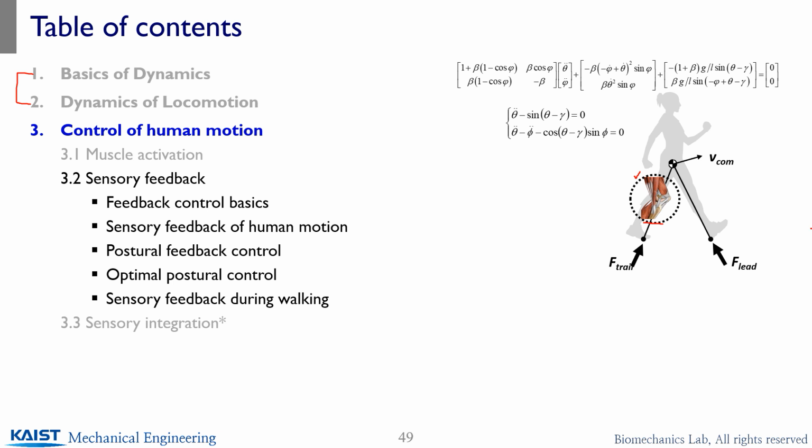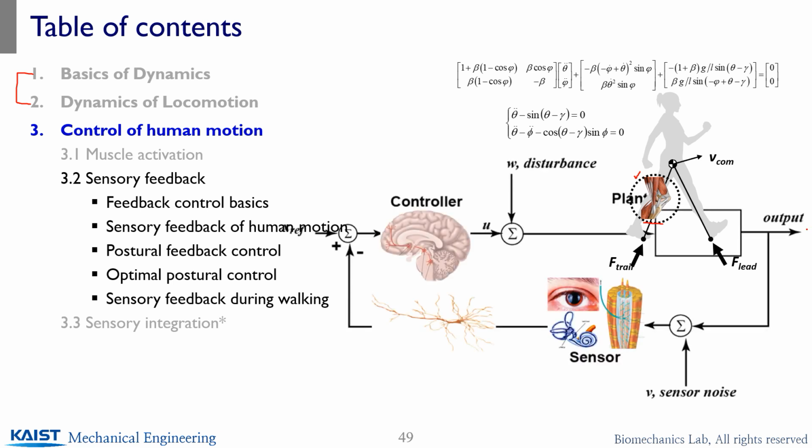There are many complicated sensory feedbacks involved, such as the sensory inputs. Motion sensors are measuring the motions, and then those are sent to the brain part, like the cerebellum or the cerebral cortex, and then they generate the muscle activation control plan, the motor control plan. Therefore, about this huge sensory feedback loop, we are going to study how we can use sensory feedback or feedback control knowledge to understand human motion.